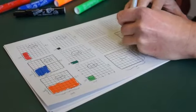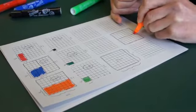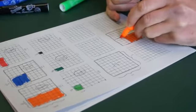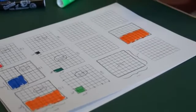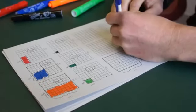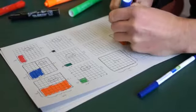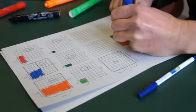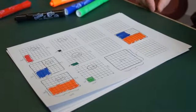So let's take a half. Start with that picture. And then I'll move the quarter over so it doesn't overlap the half. So I'll just draw him over here. And then I'll take the eighth.